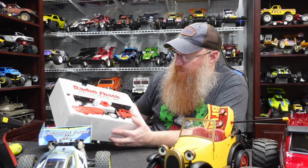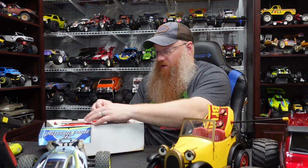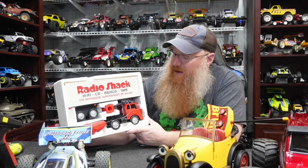I'm sure turning around them is going to be next to impossible properly. But, you know, it was just a cool little truck. I saw it. It was a great price. I think it sold for $17 plus, I think $10, $12 shipping or something like that. So I couldn't pass that up.